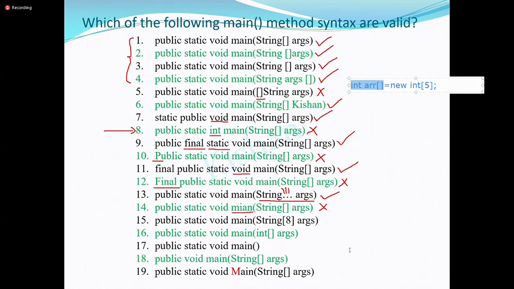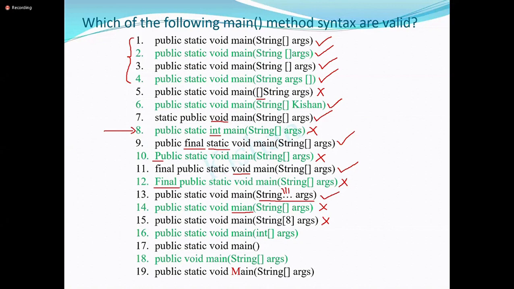Now, tell me, 15 syntax. I'm speaking about 15 syntax, right? Is it declaration or initialization? That is declaration, right? So can we provide a size of an array at the time of declaration? Nope, completely wrong. So that is invalid. Just let me write it like this. Invalid. Right.